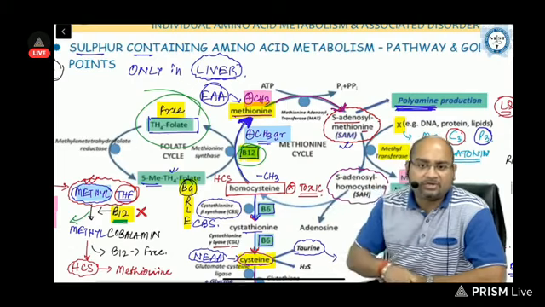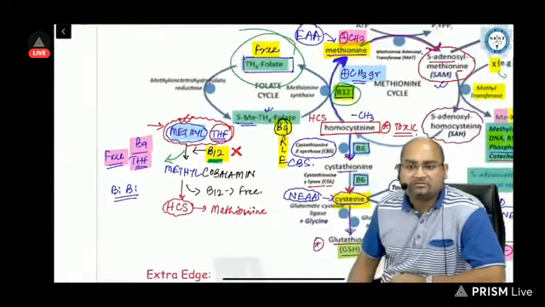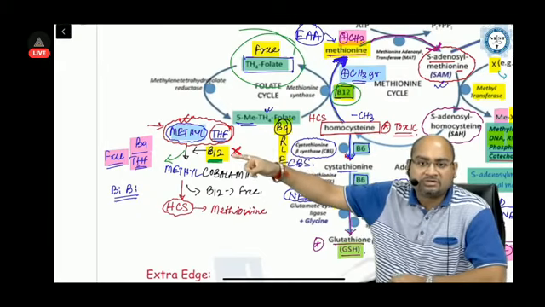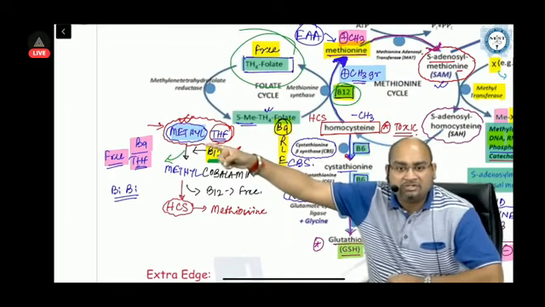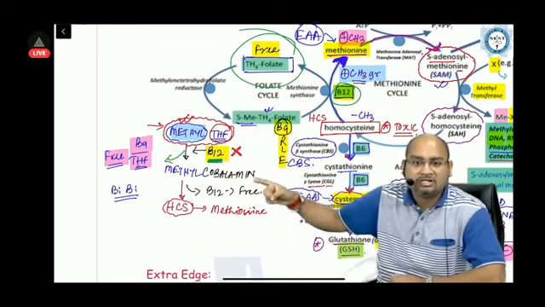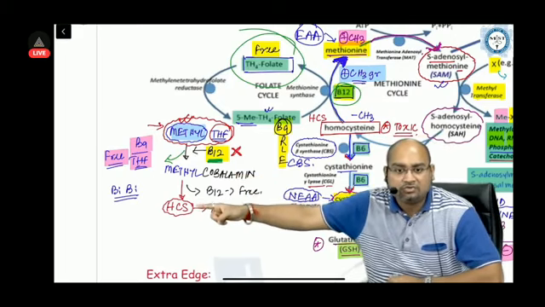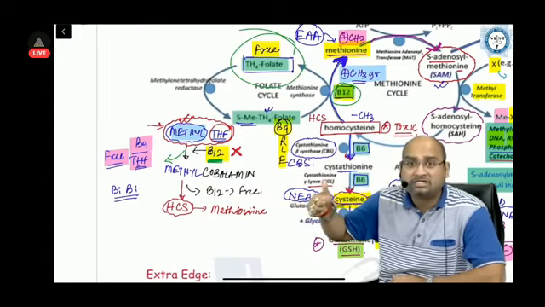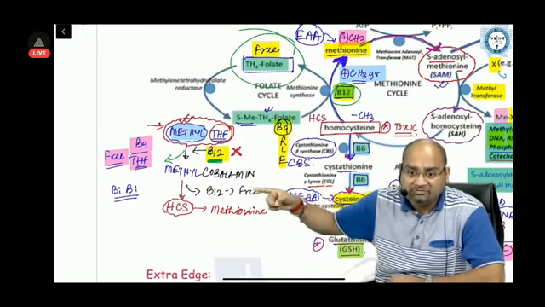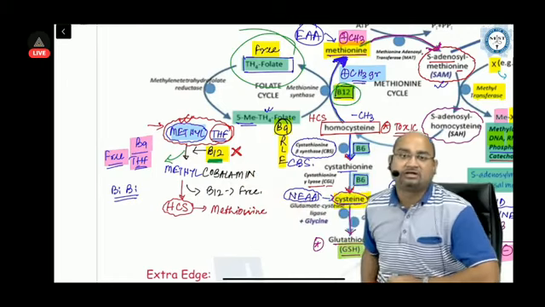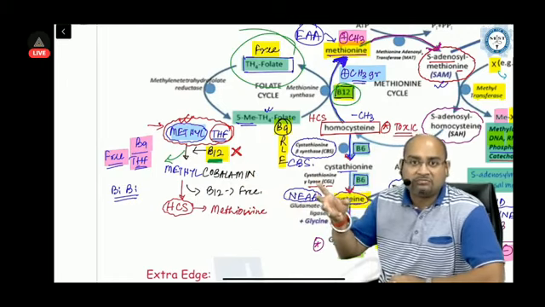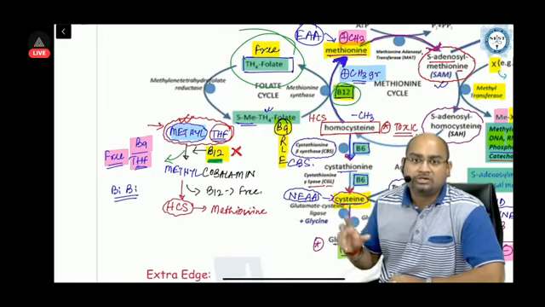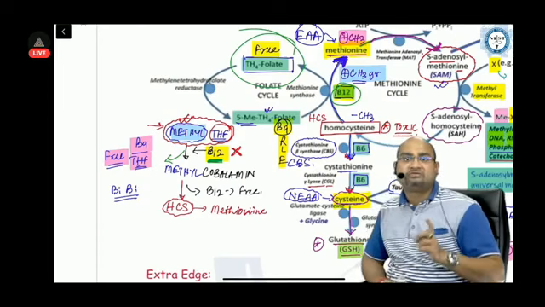Otherwise, B9, after production of the methyl tetrahydrofolate, will not be able to release the methyl group in absence of B12. B12 is required to take out the methyl group and himself becomes methylcobalamin. This methyl group is further given to homocysteine to get it converted to methionine, so that B12 can also become free. So B12 is the major player over here, beta. B12 is getting free himself, and along with that he is also freeing B9. Once the methyl group is added to B9, the only one who can remove this methyl group from B9 is our B12. So that's why B9 and B12 should always be given as a combo.